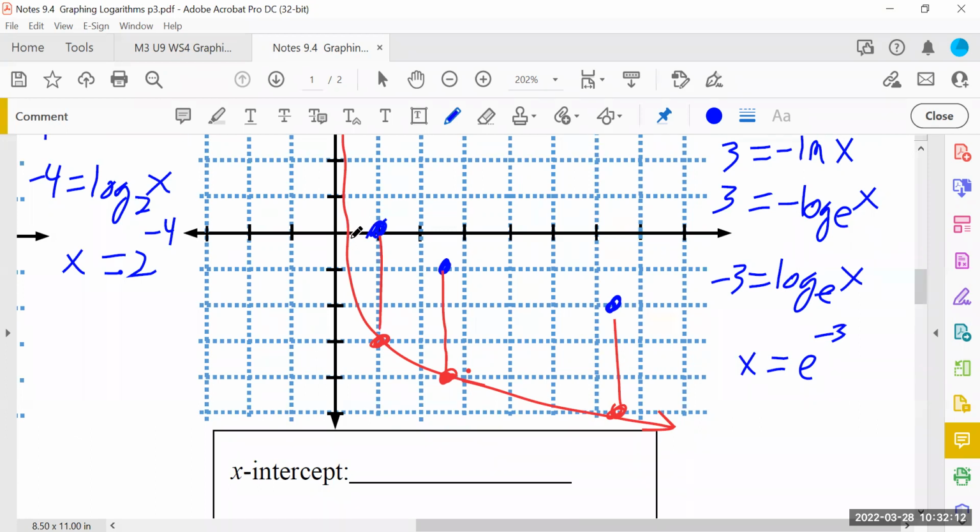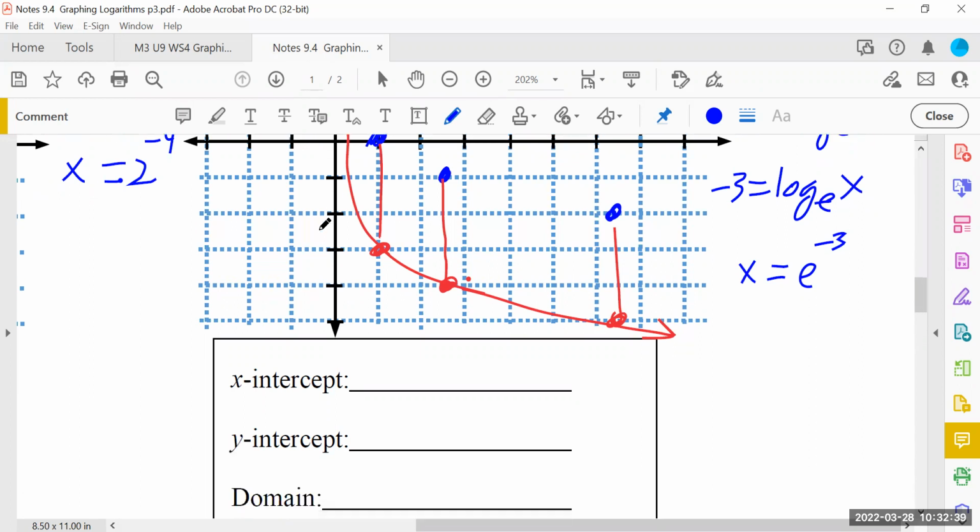It's going to be a decimal. You could try it. You could raise e to the -3rd power. Let's just see real fast. That would get me... Ooh, does this calculator care about a negative? 0.0497. So like 0.05. It should be like right next to the x-axis. So the x-intercept is e to the -3rd, comma 0.